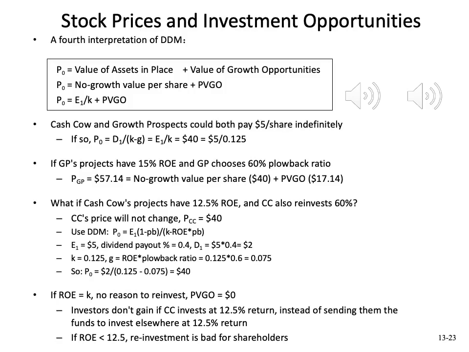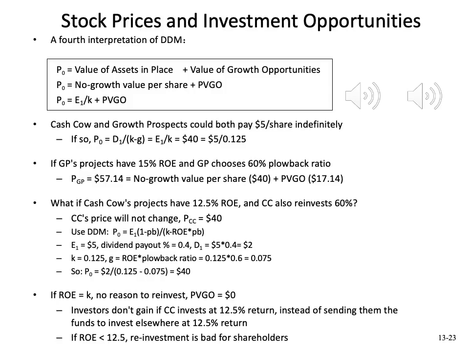If you still recall the cash cow and growth prospect example, when we calculate the price of the cash cow, which is $40, using the formula E1 divided by K, because the cash cow or the no growth company pays out all earnings as dividends. So D1 equals E1. There is no growth. G equals 0. So the no growth company or the cash cow company stock value is E1 divided by K, $40.